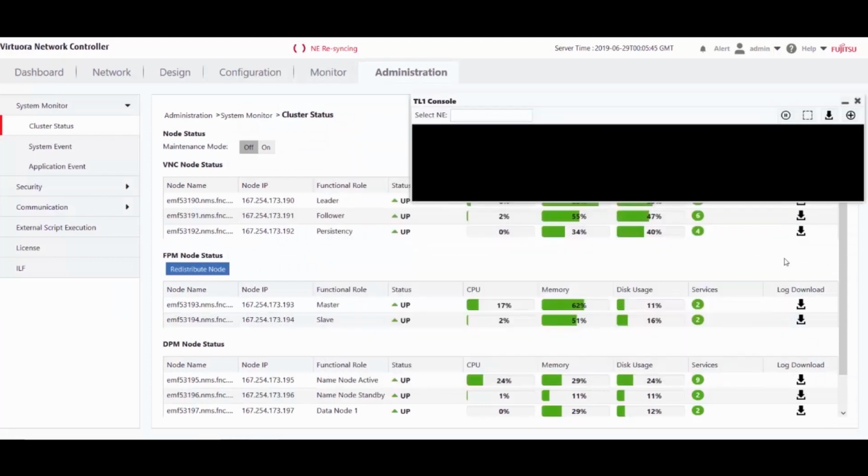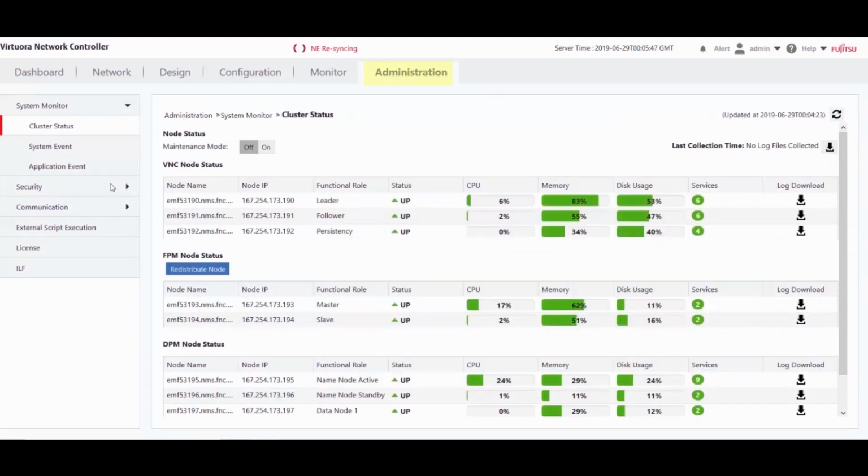Administration. The administration menu contains all tasks that are related to administering the Virtura server. User will not expect to find any network management related tasks here. System Monitor allows the user to monitor all nodes in the cluster, system level events, and application events.